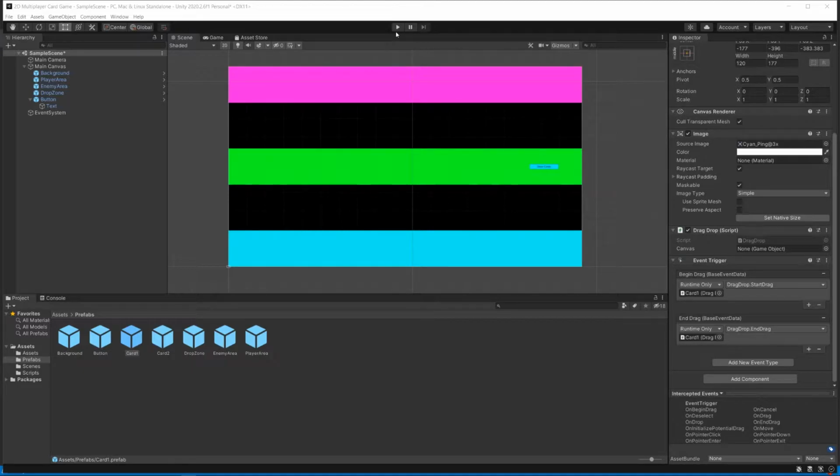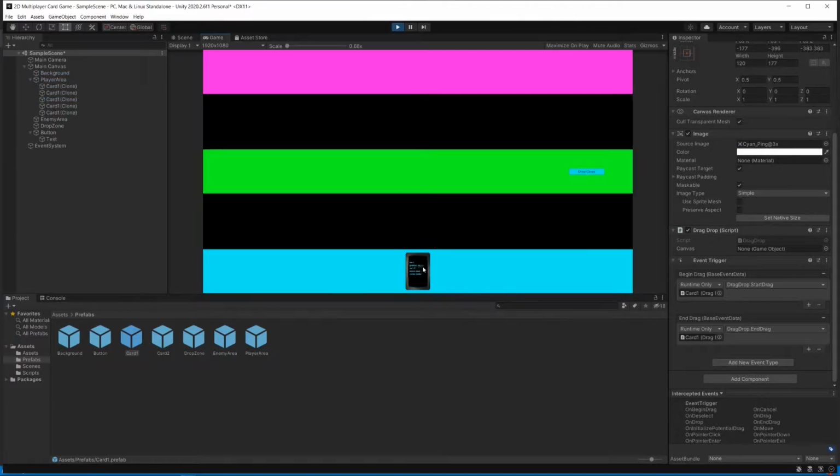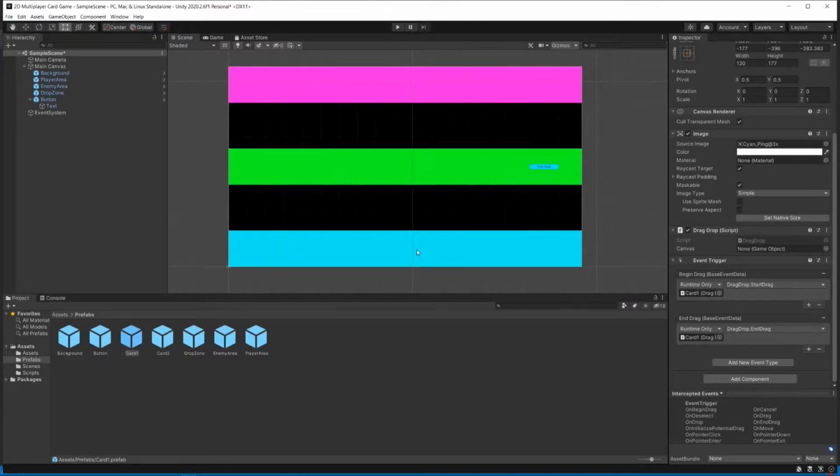In our previous session, we learned how to use our Draw Cards button to instantiate a bunch of cards in our player area and move them around and parent them to the canvas so that they stay on top when we're dragging them around. Now we need to do a little bit of work on our player area and also our drop zone so that when the cards are instantiated or created, they will have a bit more space between them. They're not being instantiated one on top of each other, and also so that when we drag and drop our cards, we can't just put them anywhere on our screen.